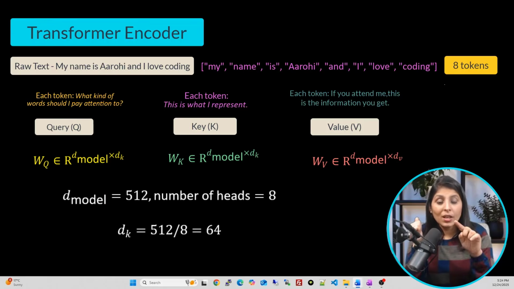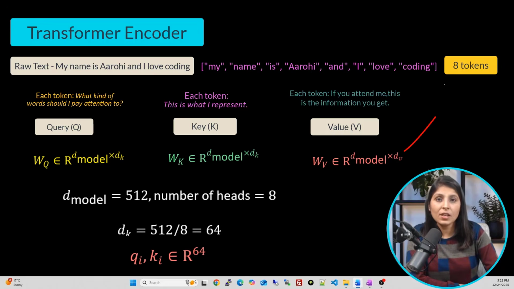But for the query, key and value matrices which you are going to get, how many columns you're going to have in each row, meaning for each token how many values you're going to have, depends upon dk. So this is how you get dk, and the value of dk will be less than d model. So from this dk we can say that the query for each token and the key for each token will have 64 values, and you can write it like this.